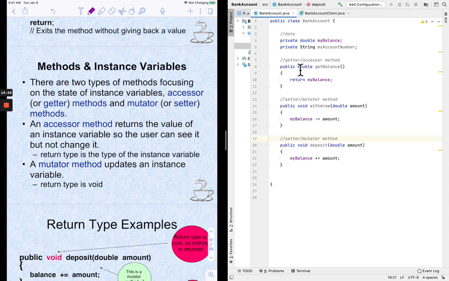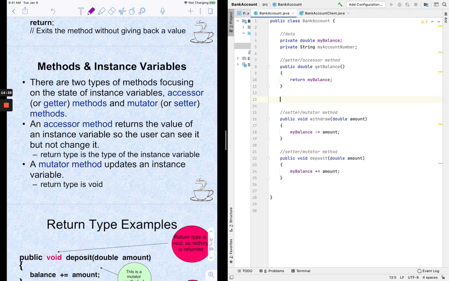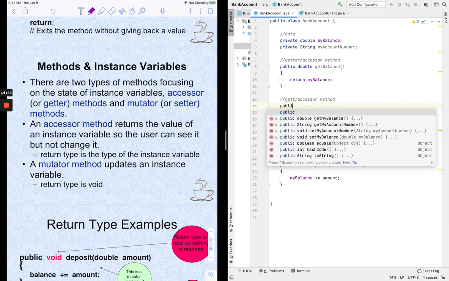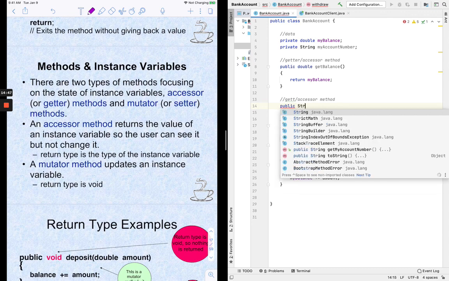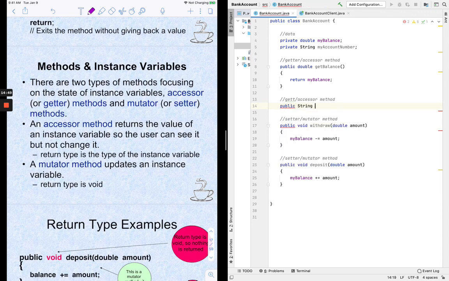So, accessor methods are going to have a return type. It's going to be whatever the instance variable's type is because you're just spitting that out. So, double, it matches. Let's say I wanted another one for the account number. Getter accessor method. And it's always a good idea to comment this out, like what type of method it is. So, I'm going to say public string because I'm spitting out a string.